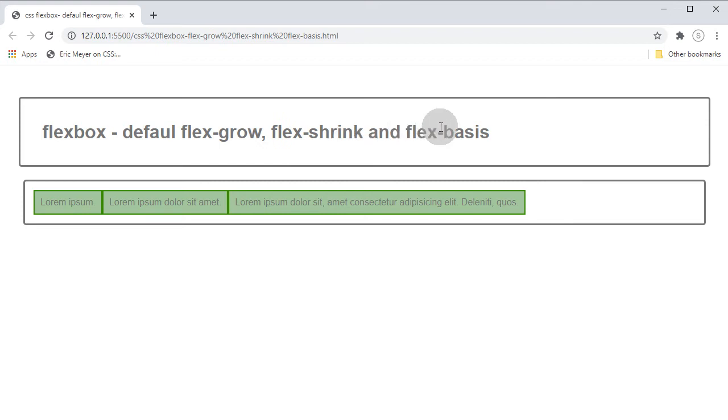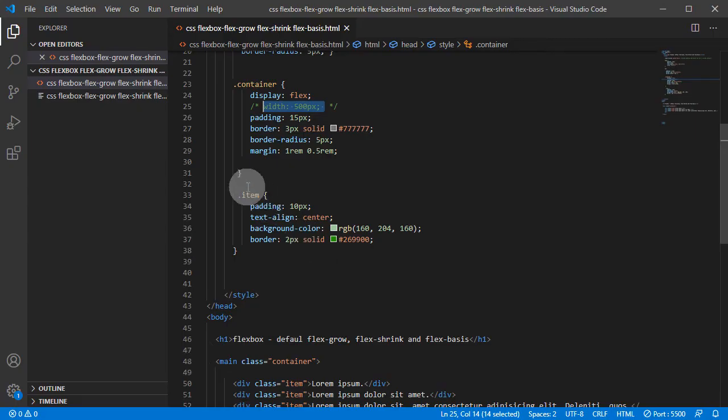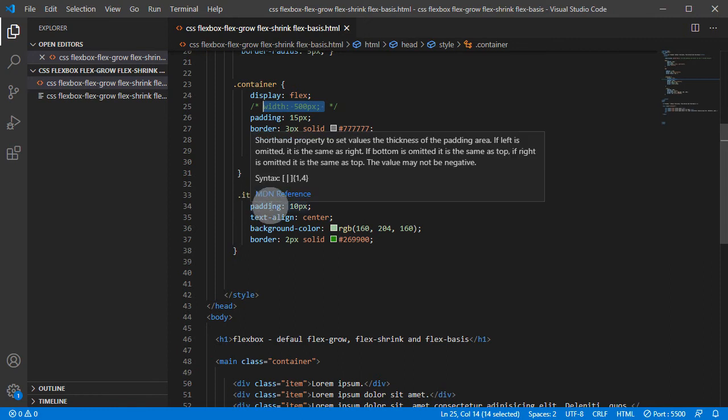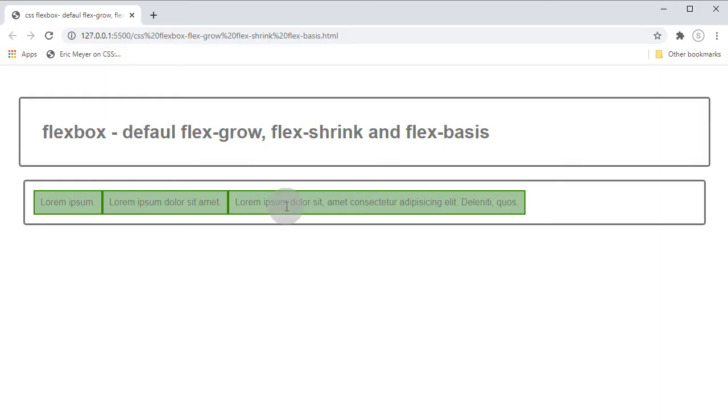Now those are properties which are applied to flex items. Default means those values are applied by default when flex items are created. As you saw in our CSS on the item level, they're not added, you're not seeing those properties here, but that is the behavior, what happens here.